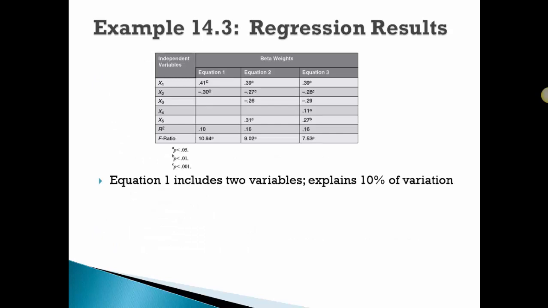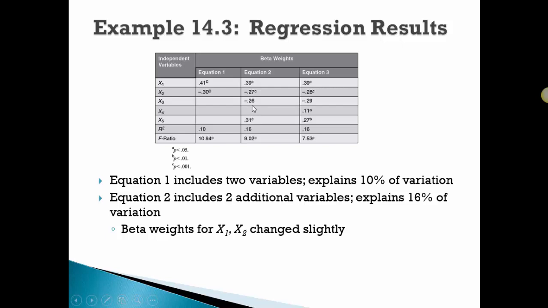So here are actually 3 equations. If we look at the first equation, it has an R squared of 10%, and it included the first 2 variables, which if you remember were the frequency and the medium. If it was online, that actually led to a decrease in the average frequency. Equation 2 added 2 additional variables, X3, the technical quality of the report, and also X5, the accessibility.